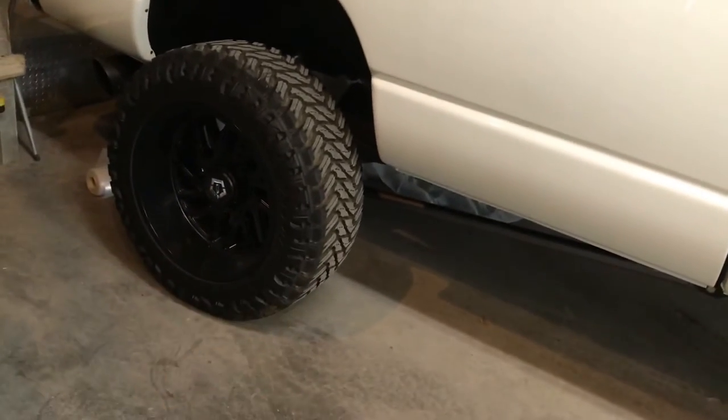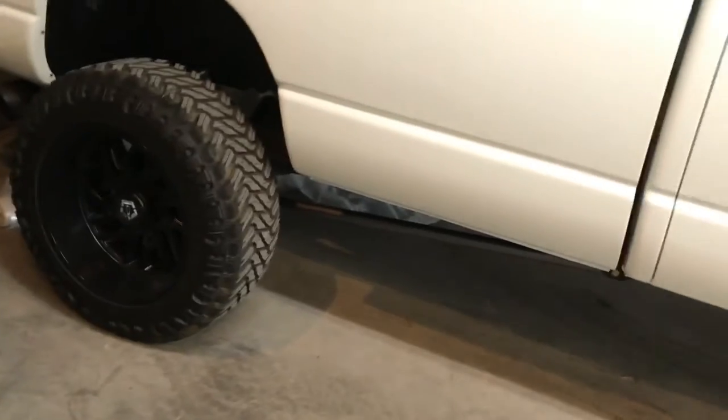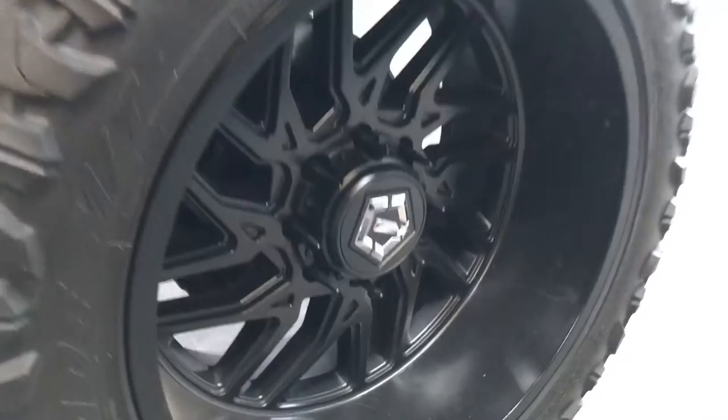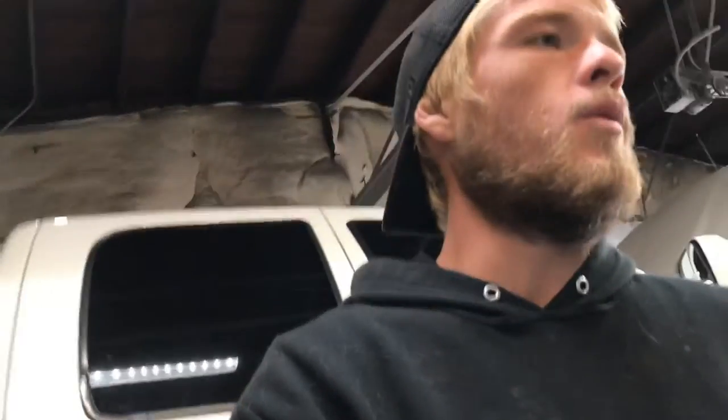The 03 over here, it has the Spike lug nuts. I'm not sure of the company. I don't know who they are. Could be True Spike. Could be Amazon Special. Who knows? But it's not necessarily my thing. On this truck, on the 03, they look killer. Definitely gives it a unique, cool look with them Spike lug nuts. That's for damn sure. But on the 05, I just don't think I'm going to do it. I think I'm going to steer away. Could change down the road, but who knows?